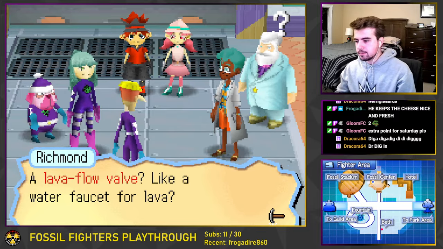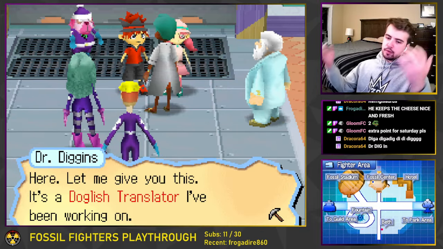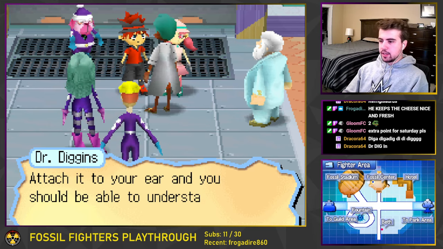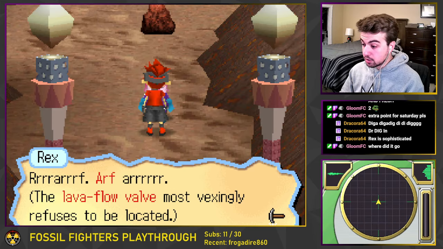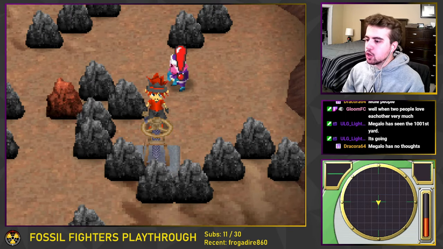Back at the warehouse, we decide that the best plan of action is to look for a valve that is supposed to shut off all of the flowing lava at Mount Lava Flow. We take Rex with us, but only after Diggins gives us a Doglish translator so that we can understand him. At the volcano, we learn that Rex speaks like an old Englishman and that he has an idea where the valve is. We scour through another one of the caves in the back and find the valve underneath a rock.